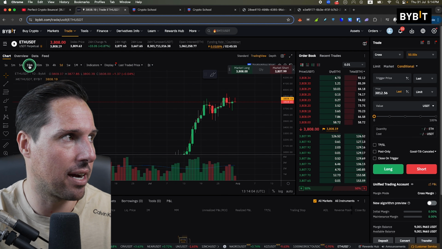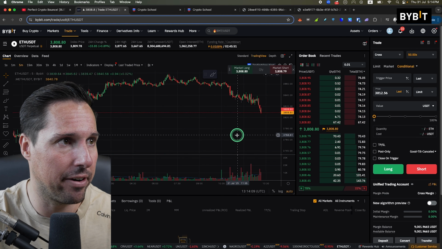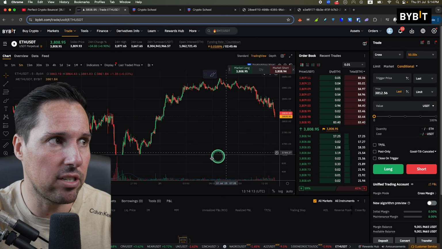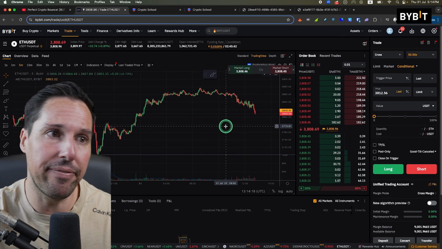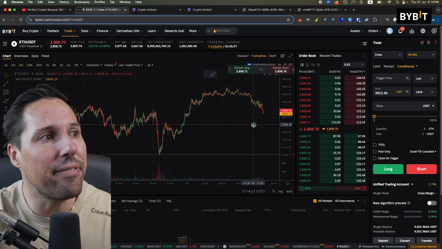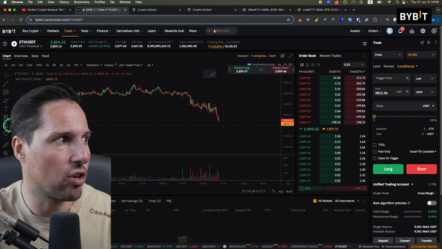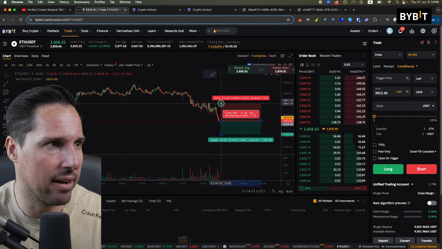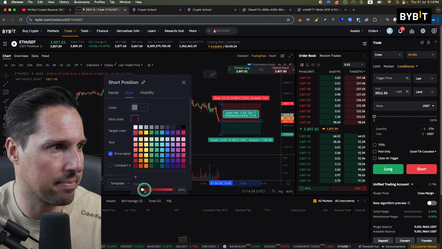Let's go onto a low time frame like the 5-minute chart for Ethereum. Now you can see over here on Ethereum, the chart moves up and down quite a lot. These are price movements that you don't really notice when you're on a higher time frame. And you definitely won't notice these 5-minute moves if you're on spot trading. But if you're on leverage trading, for example, and let's just say you want to go short on this trade over here. Let's make this a little bit brighter so you can see everything.